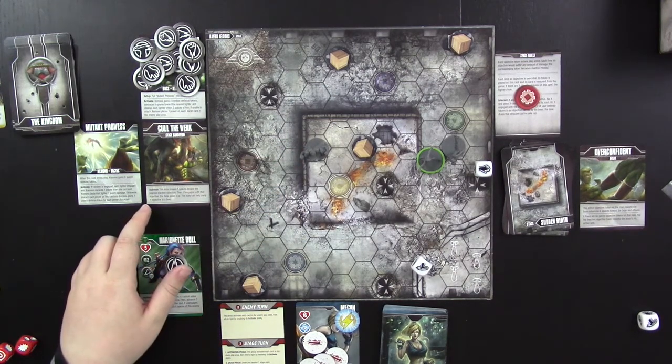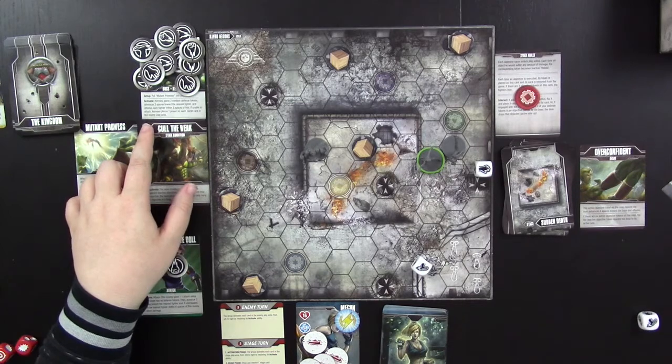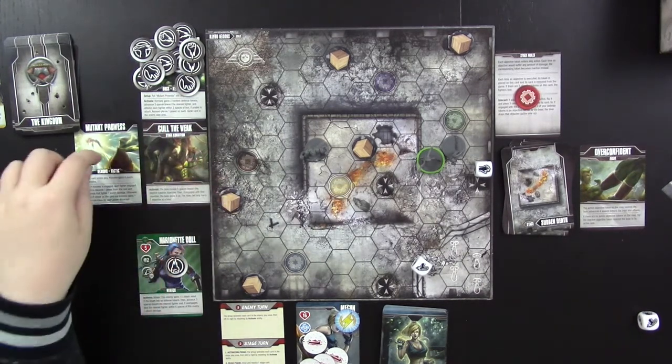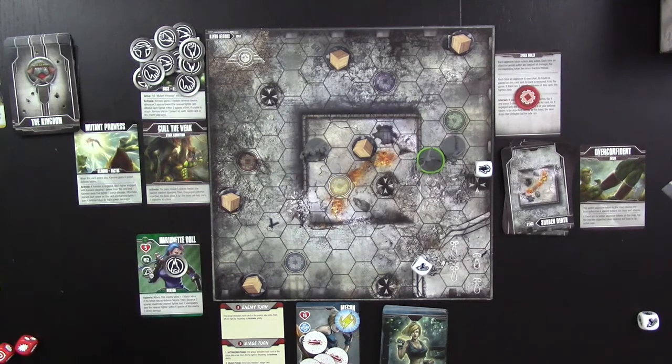So he's advancing 3 spaces toward the nearest fighter, and he attacks each fighter within 2 spaces of him, but he can't because there isn't anyone here. So if he's unable to attack, he puts a power on each of his tactic cards. So he's going to put a power over here on the Mutant Prowess card. So a power goes onto this card.